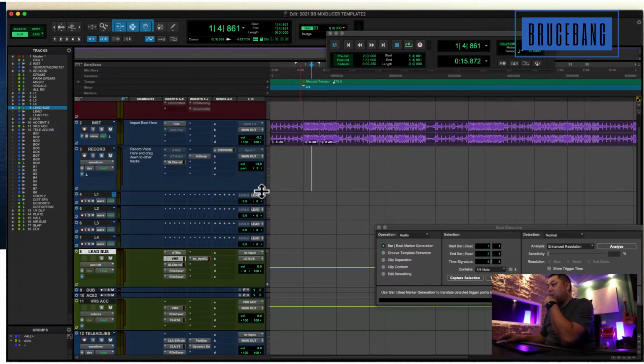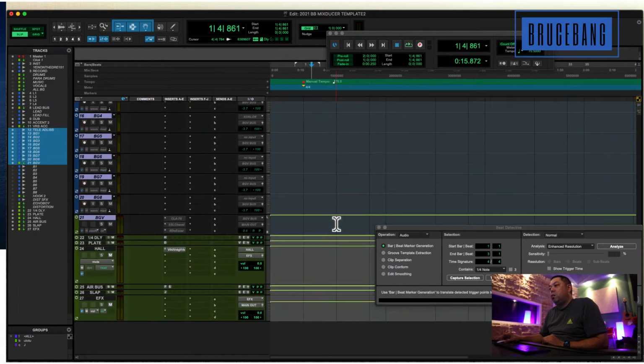So that's another thing, having the track presets, having the hidden tracks. If I want to pull up 10 vocal tracks, they're already ready to go. Like I said, I can just boom, right click, and then show them, make them active.